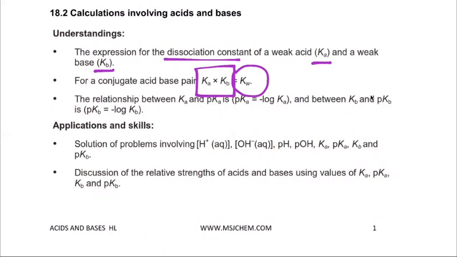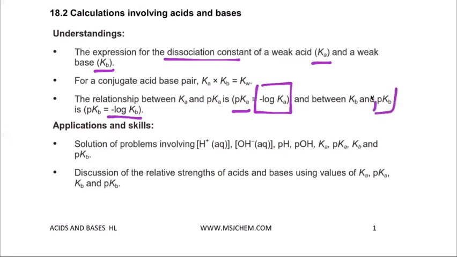You'll see that it's going to relate similar to how pH was the negative log of the hydrogen ion. Well, we have this thing called pKa. So instead of pH, it's pKa, and it's the negative log of that acid dissociation constant. And then the same thing for the base: pKb is the negative log of the dissociation constant for the base. So you're doing the same equations for acids and bases. It's just sometimes for bases, there are extra steps.